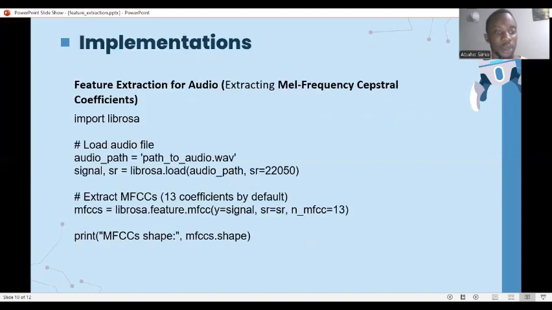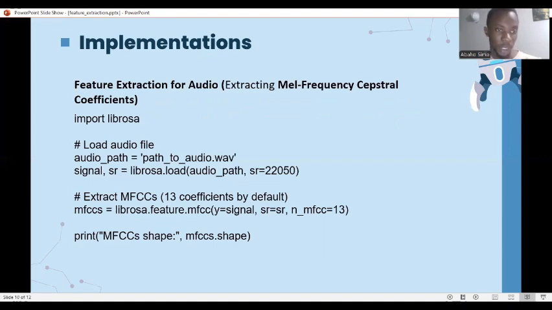Then implementations, we have to look at some code here. We see, for example, feature extraction for audio. This is extracting the MFCCs earlier talked about, Mel frequency cepstral coefficients.